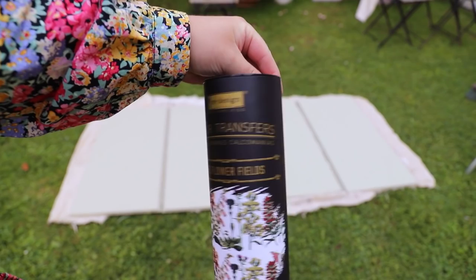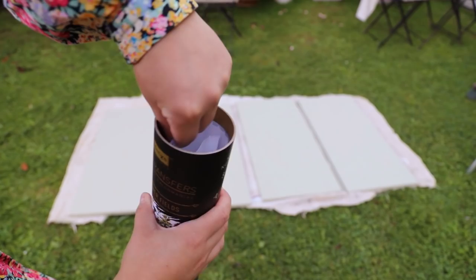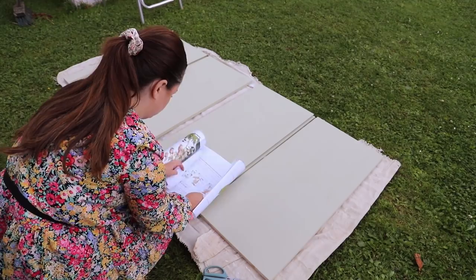Now, what I am showing you here is the transfers that I'm going to be sticking onto the base of the cabinets. So it comes in two strips. Now, the shop I bought them from has since sold out. So I'll see if I can find you a link on Etsy. So they're easy enough to stick on.